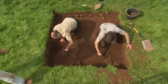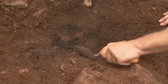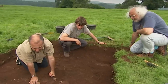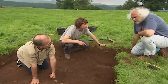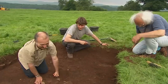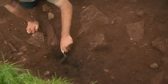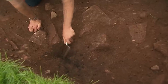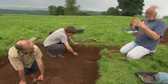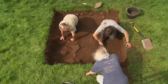Yeah, it's really nice. While in this test pit, what I was calling Trench 2, I'm lending a hand and learning that timber structures leave fairly subtle evidence. I've got something here, something black, which looks to me either like a fireplace or a post hole, I don't know. Well, charcoal at least, it'll need cleaning up a bit more to see the edges, won't it? I thought I'd cleaned it up. Could this be packing around it? It could be, or Gordon was saying it might be to support timbers for buildings. Remember I said to you earlier that if you put timber buildings up, you don't see much trace on the surface when they've rotted. But if you've got to level them up with stones and stuff, it's those stones that we get in lines like that, isn't it?